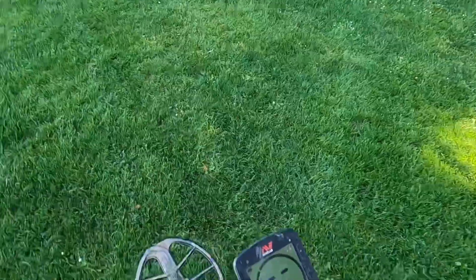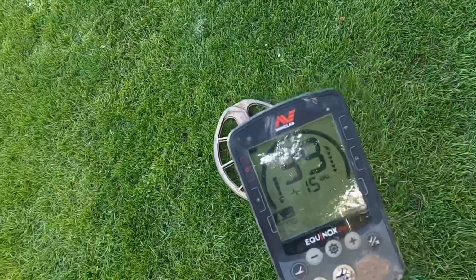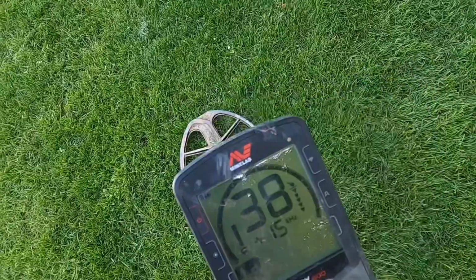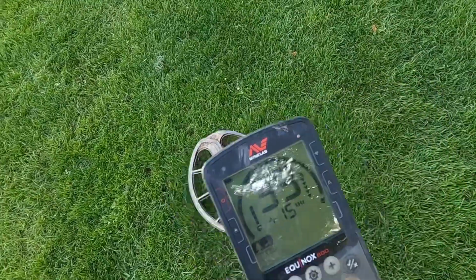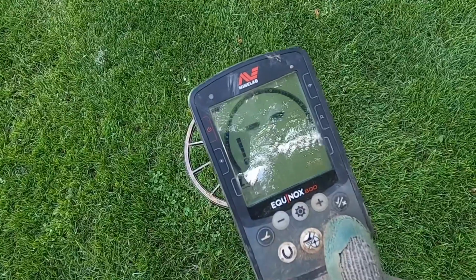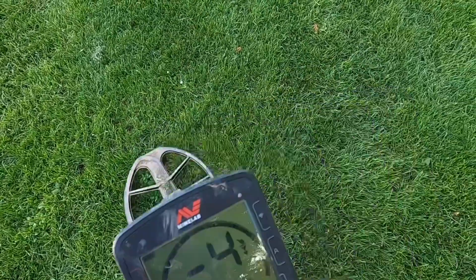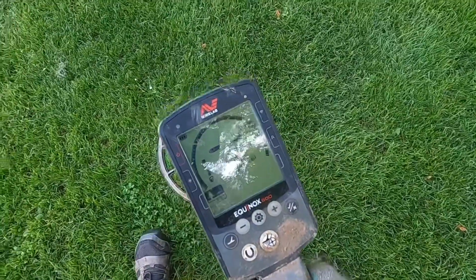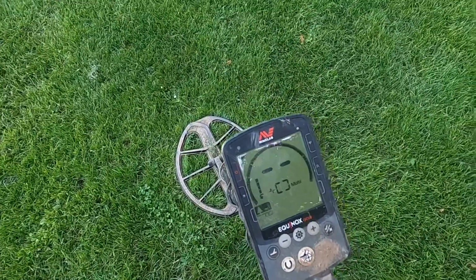Cheers. Okay, I have a fantastic faint signal here, to see if it deteriorated or not. That sounds great, right? You guys see the numbers? Now, watch what happens when I switch to multi. I haven't done this yet, so I don't know what's gonna happen. Okay, so before we learned that if we're in single and we switch to multi-frequency and it goes way down below 10, then we should be suspicious.